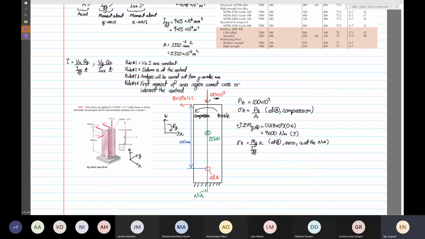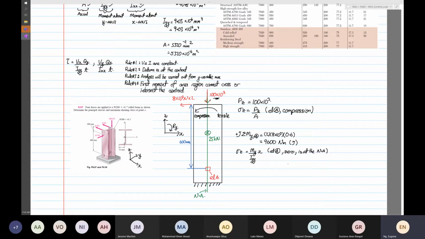Okay. You did not know that until you analyze, right? So this is important. I better leave some space. The thing about doing structure analysis in this way is you really have to get very, very organized. If you're not organized, you're done. And then the next one is your shear force.